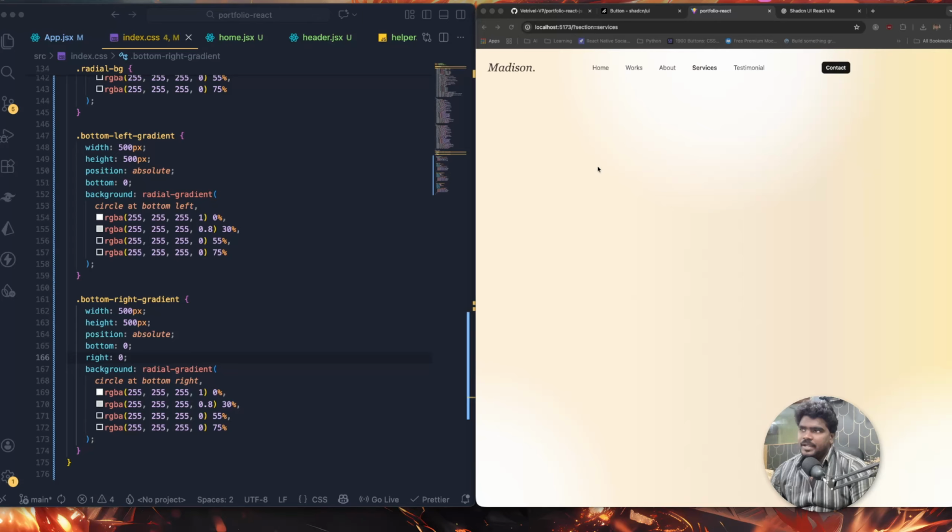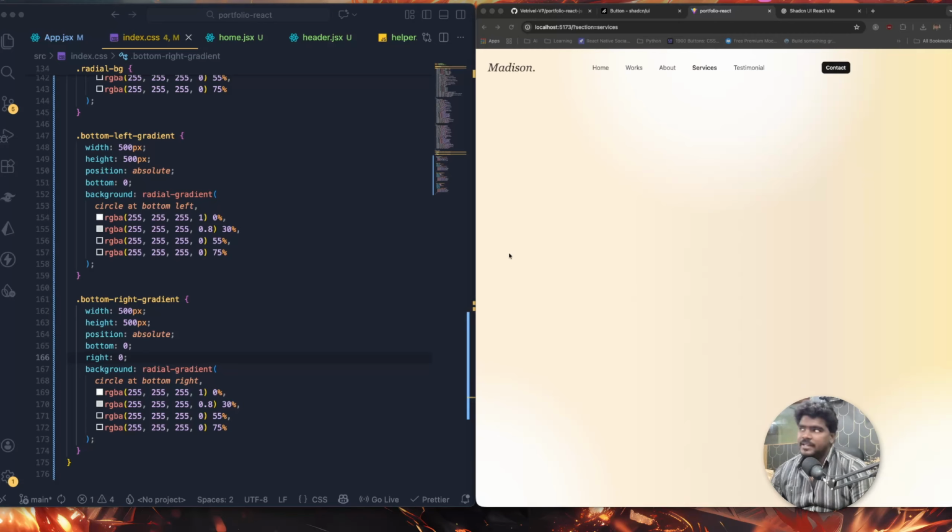Then we need to bring a text, something like the text over here, and we need to bring a text over here, and we need to bring a text over here. These are all the stuffs that we need to do. So basically all these stuffs are going to be mostly absolute positions. So placing here and there makes it a little bit complicated, but we have to do that.